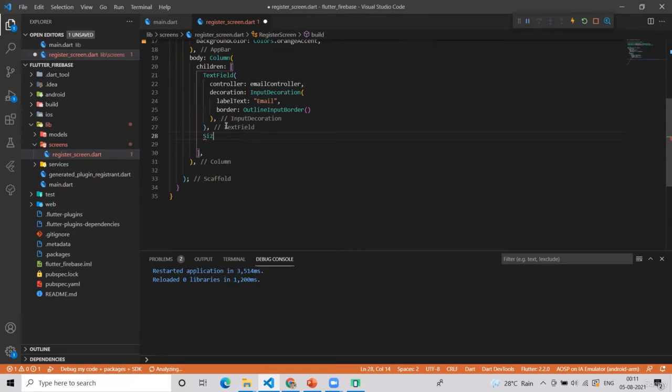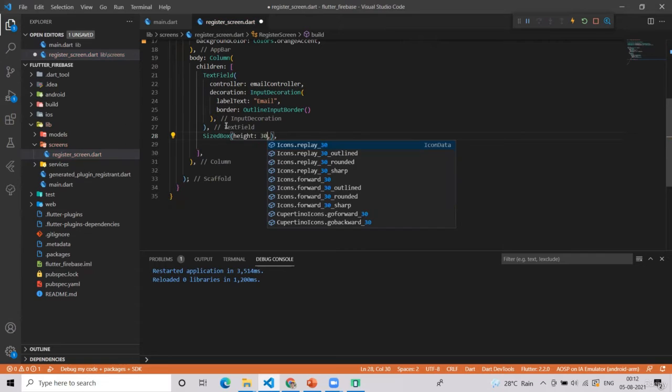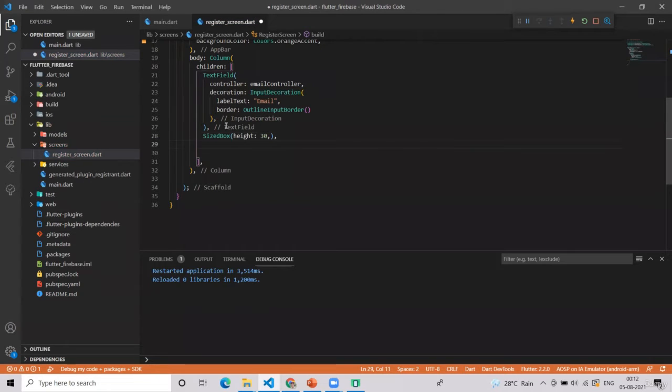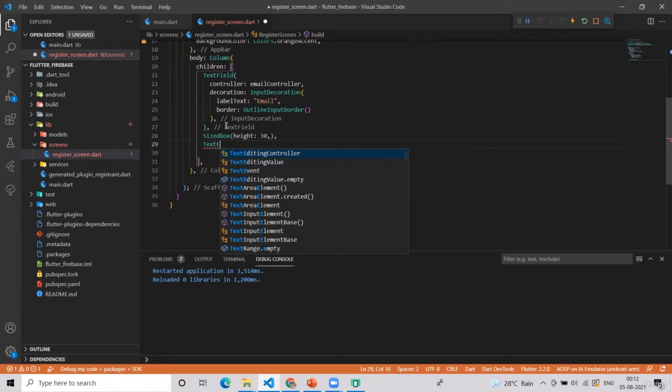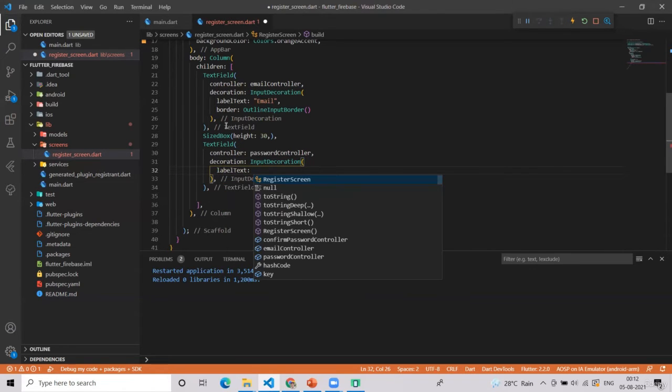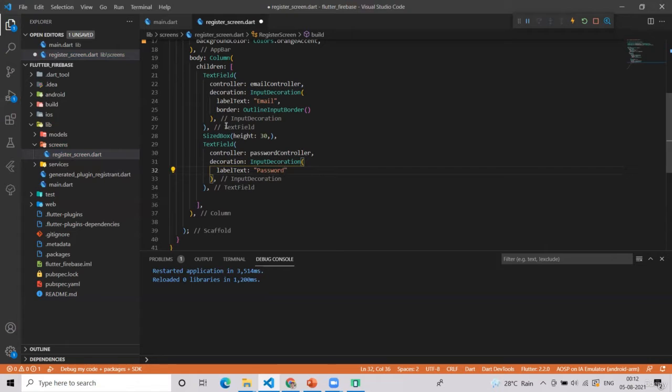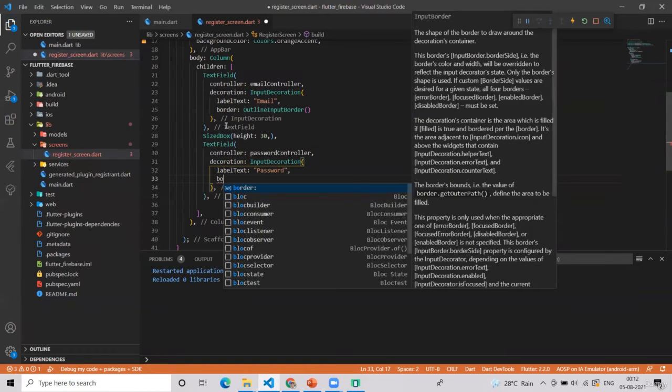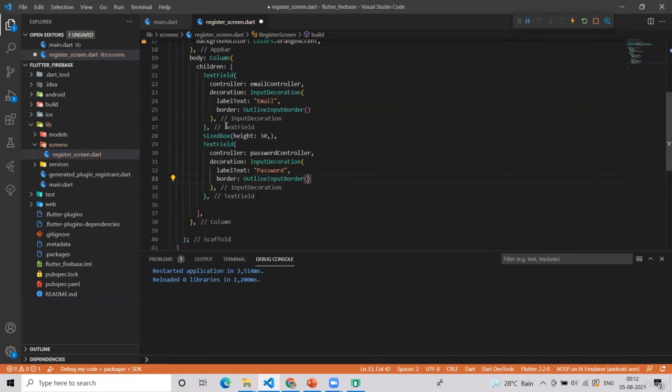After that, give a SizedBox just to give some spacing, height of 30. Then again create a text field, give it a controller of passwordController, then give it the InputDecoration, labelText should be Password, and then give it a border of OutlineInputBorder.